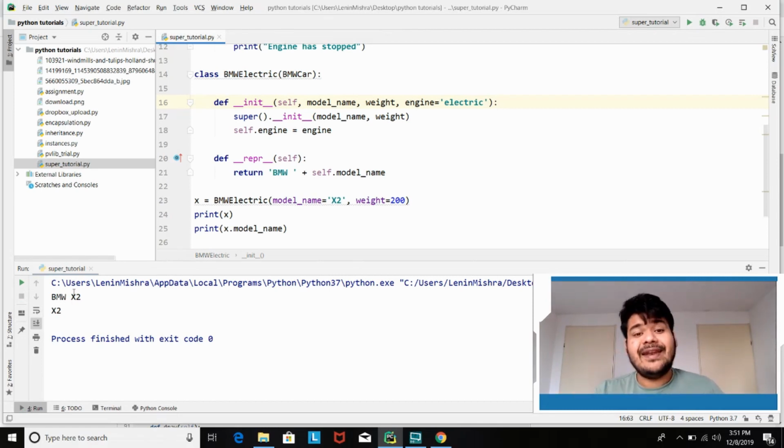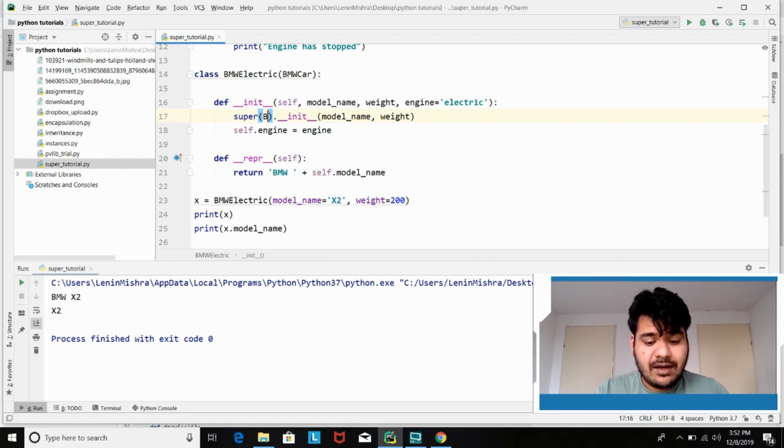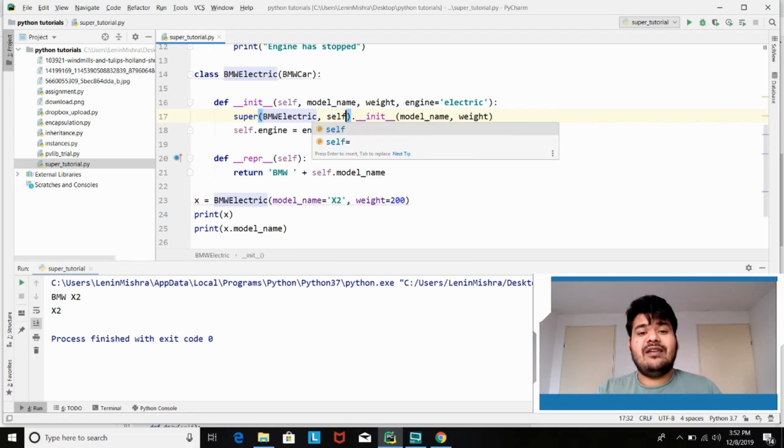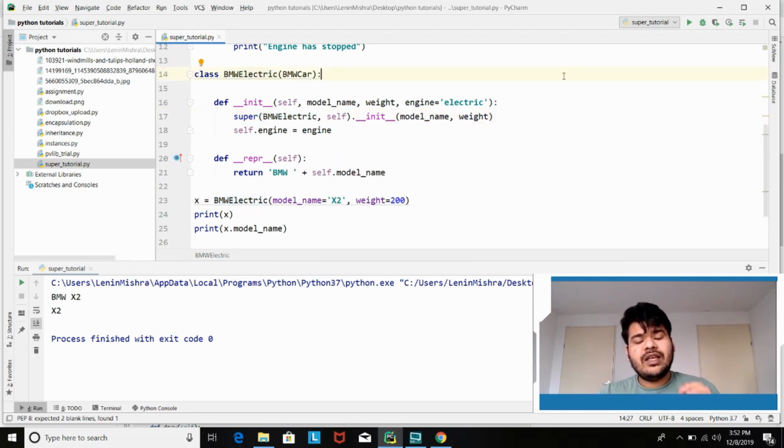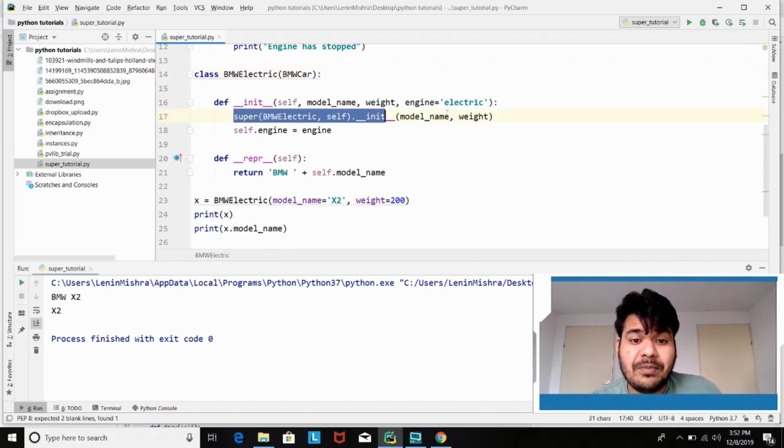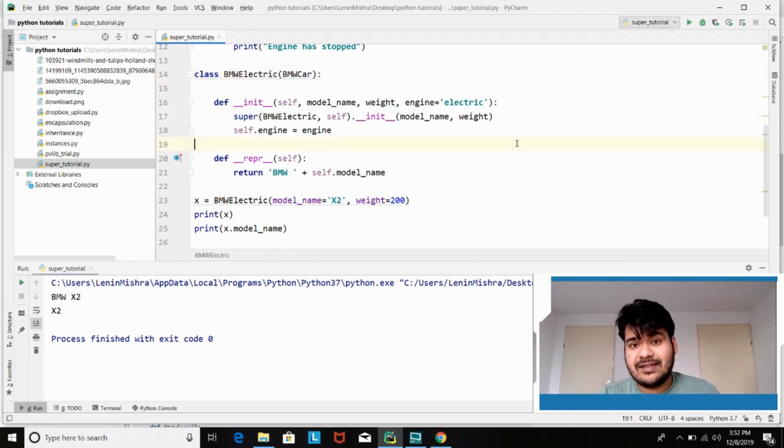Okay, now there is another way of doing this super thing. If you are coming from Python 2, how super used to be used in Python 2 is you pass in here the child class and of course the self. So if you're coming from Python 2, maybe you are used to formatting like this. In Python 3, you don't need to mention it anymore.